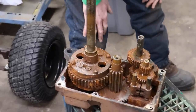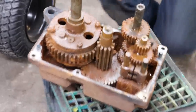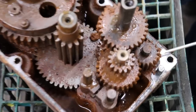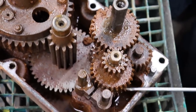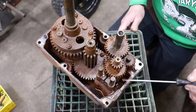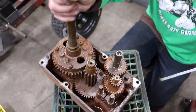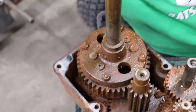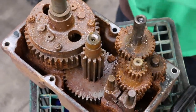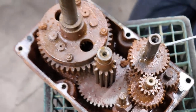Oh, look at this one! Looks a little rusty. But you know what? The gears look good. Even though they're rusty, just got some sludge on them. But everything looks good, except for maybe... No, that one looks good too. We're gonna have to clean it up. I don't know, this diff is good. I think he knows what he's talking about. Just all rusty, crusty. Right, so between the two, you should be able to make one good one.